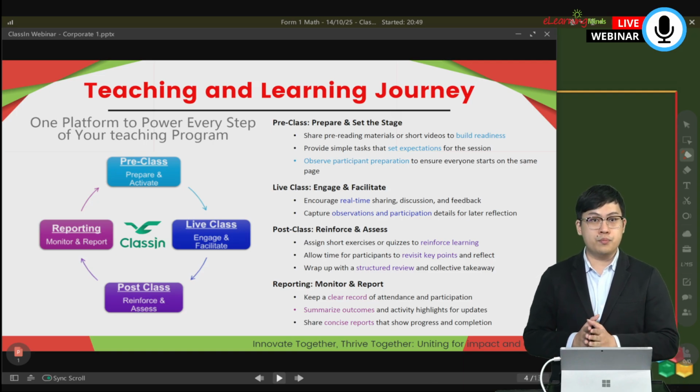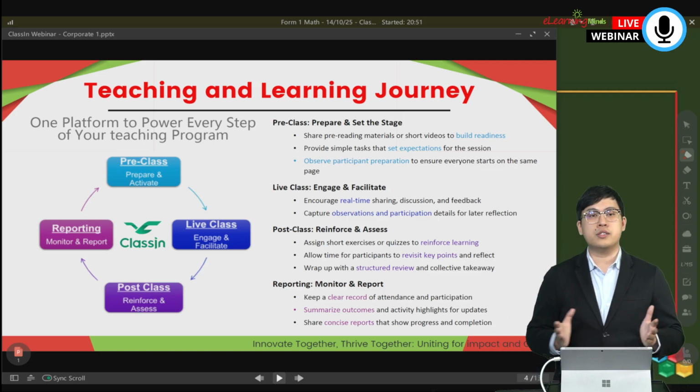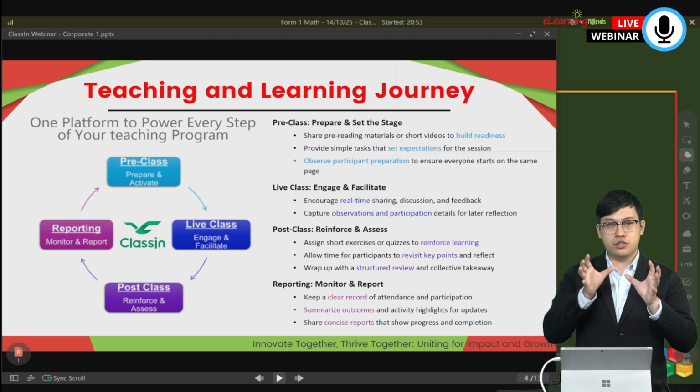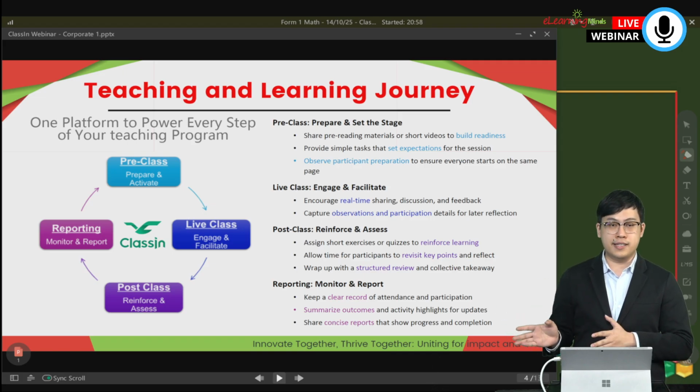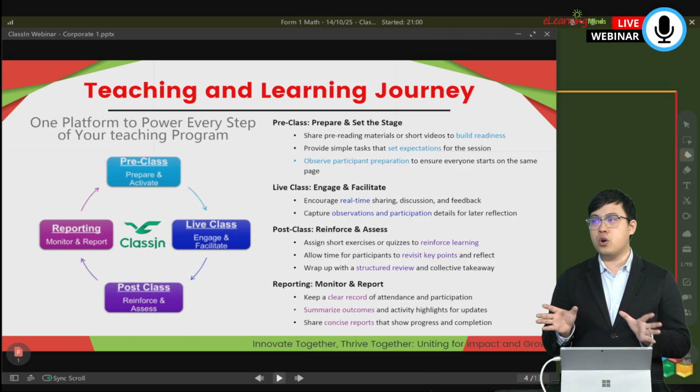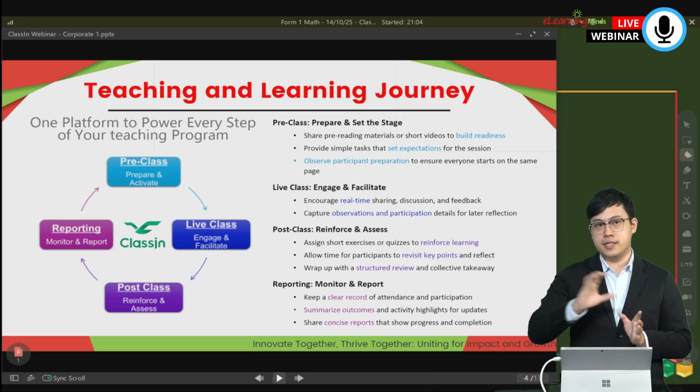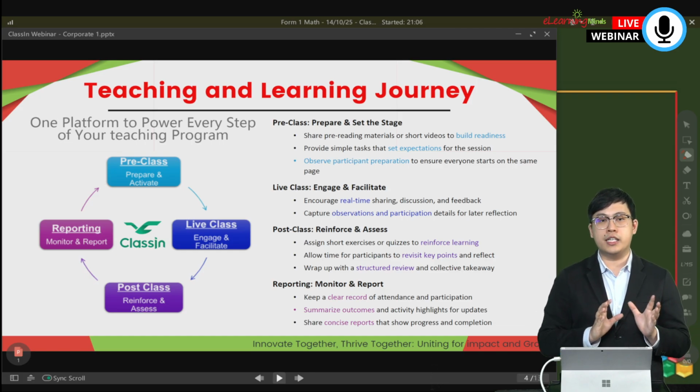Do they have any improvement in their results? All these things need to be tracked time by time, not only at the end after the exam. So these are the whole systems in this Class-ins platform. It can support the whole teaching and learning process itself.